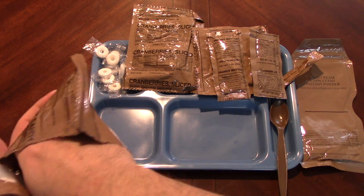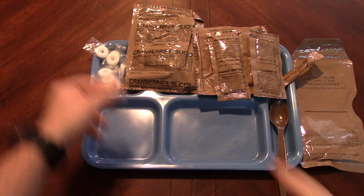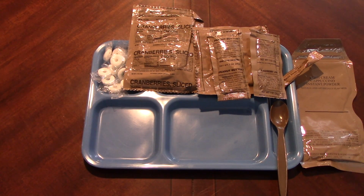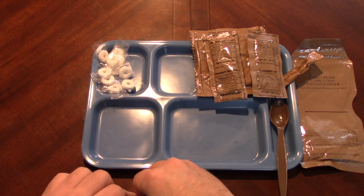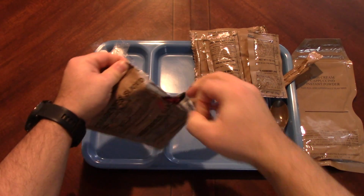I remember as a kid, my mom would just buy bags of these and stick them in a little candy bowl along with some other stuff. But I always loved them. I love sitting there and just chewing on them. It was a good time. It was a good time, guys.